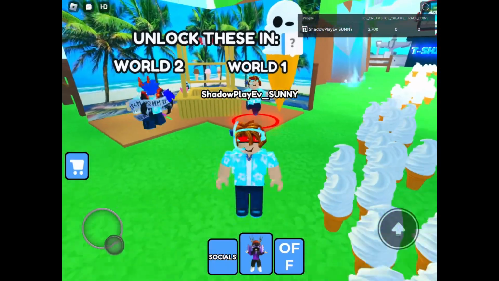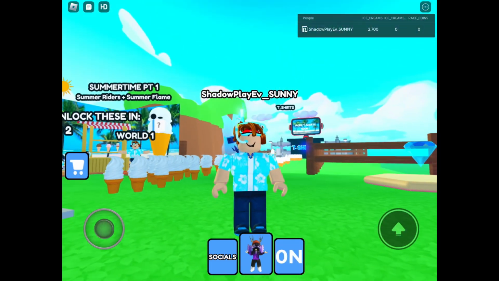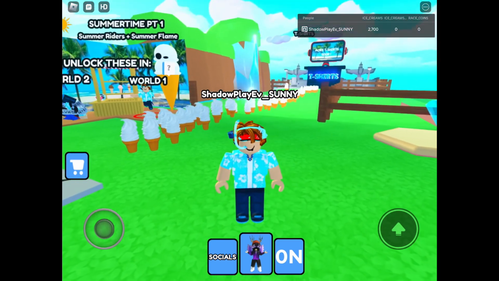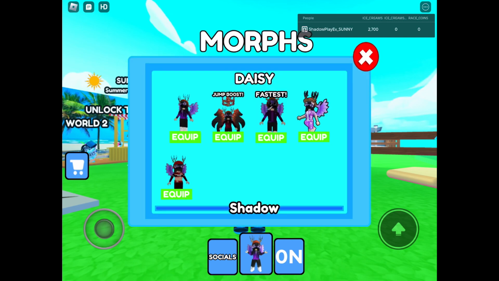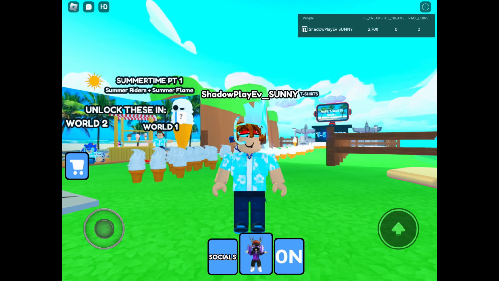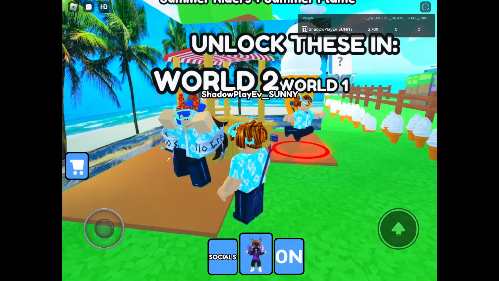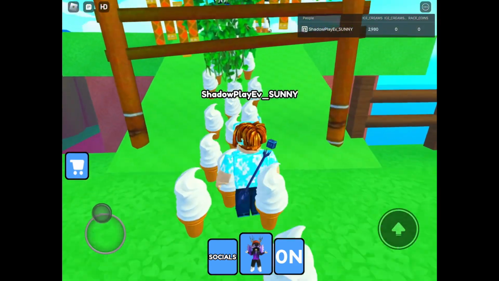We got Summer Flame, guys. Look at this skin. So basically, every summer skin will, I think, have those scuba goggles and these types of t-shirts. Like, see, like, Summer Daisy and Summer Mason both had that. So, yeah. Summer Riders also has that.